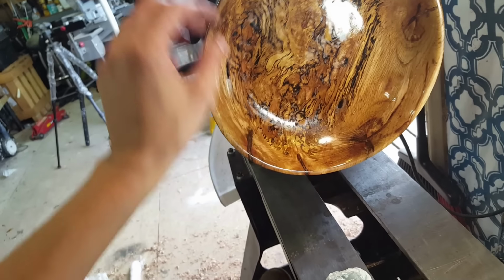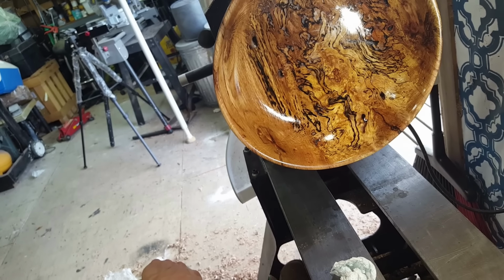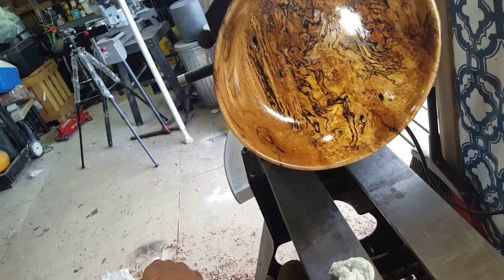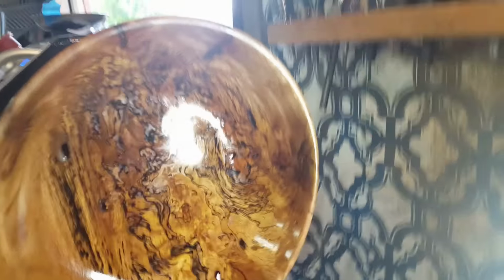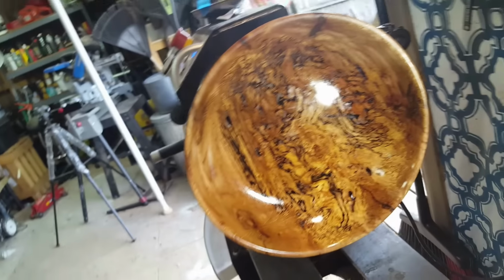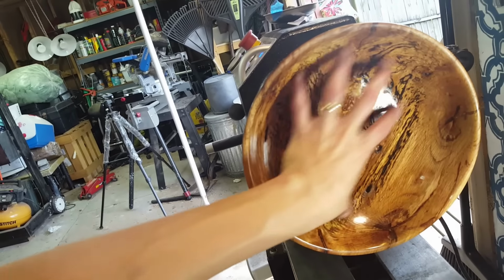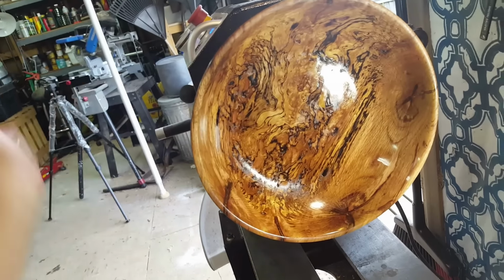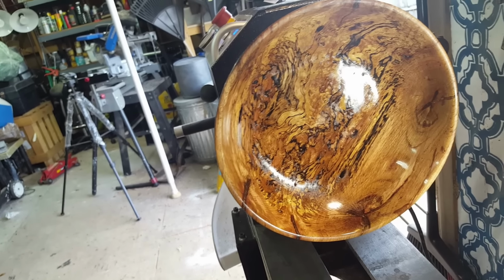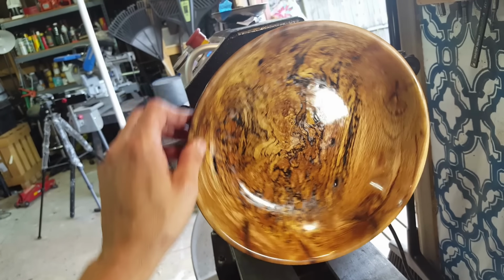I started turning because I was like, I want to make my own salad bowls. I'm tired of these shallow bowls to eat salad out of, and sometimes we have a salad for dinner, like a chicken salad, and we just load it up full of goodies. This is a perfect size bowl for that because you can have all your lettuce and then you have your layers evenly all over instead of them floating down to the bottom. Well, not floating, but sinking, I should say. So hopefully I can get a hold of some dried wood about this size.